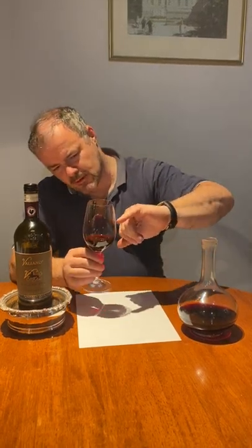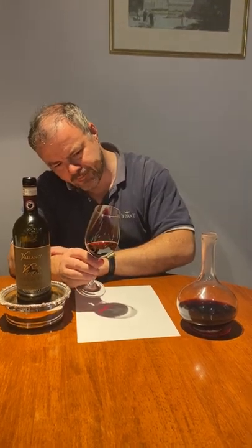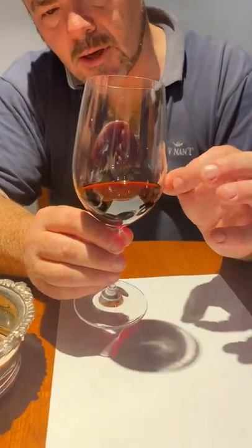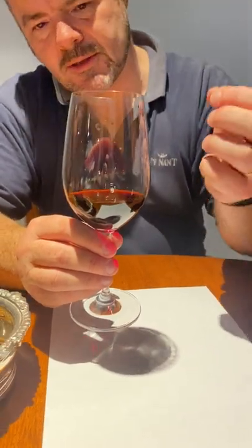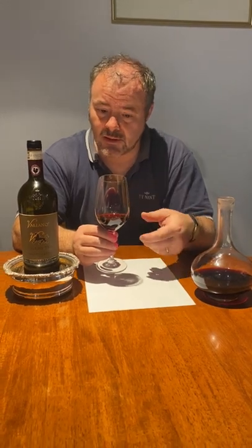People also talk about when you swirl, you can perhaps see there are legs running down the glass. I don't know how easily you see that in the quality of the video. What those are, it's alcohol and tannin. It's the solidity of the wine, I guess, expressing itself and running down the glass. So this tells me this has probably got reasonable alcohol and a fair amount of tannin. But it's not a really big factor that you need to spend a lot of time looking at, because both these factors we'll assess when we taste the wine.